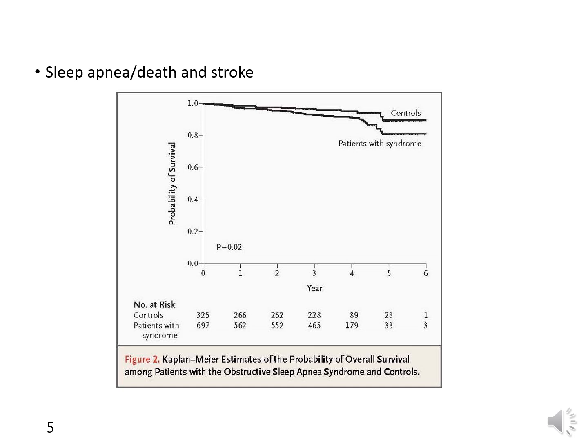So you see the graph consists of the probability of survival on the y-axis, and on the x-axis the year, or the time of follow-up. At the beginning we have those patients who were followed up. At the beginning they were diagnosed either with obstructive sleep apnea or not, so these are the control, and then the patients with the syndrome. They were followed up in time to see whether they would die or develop stroke, comparing the two survival curves. So these are the survival curves, and this P is the significance of the difference between the two survival curves.